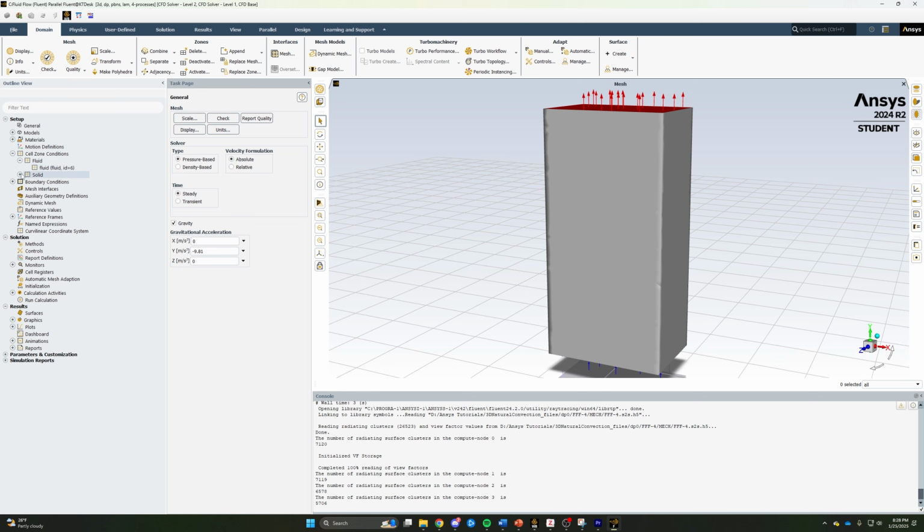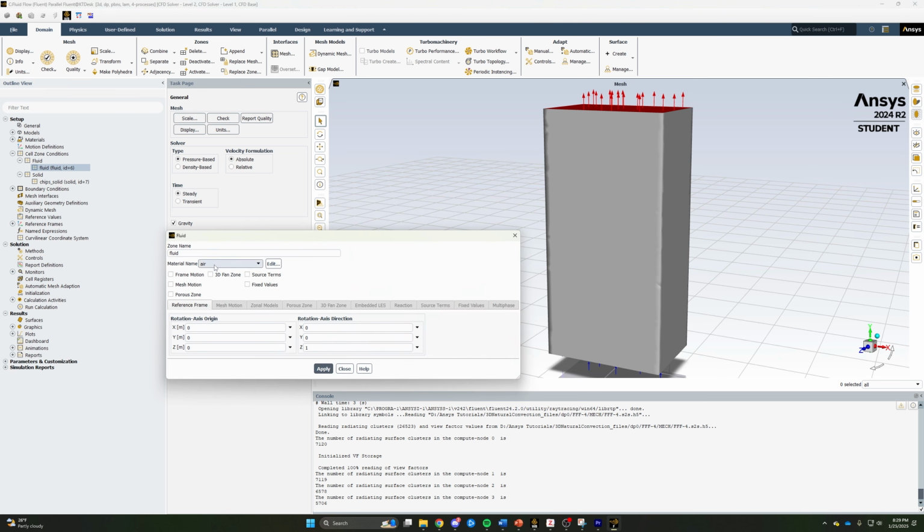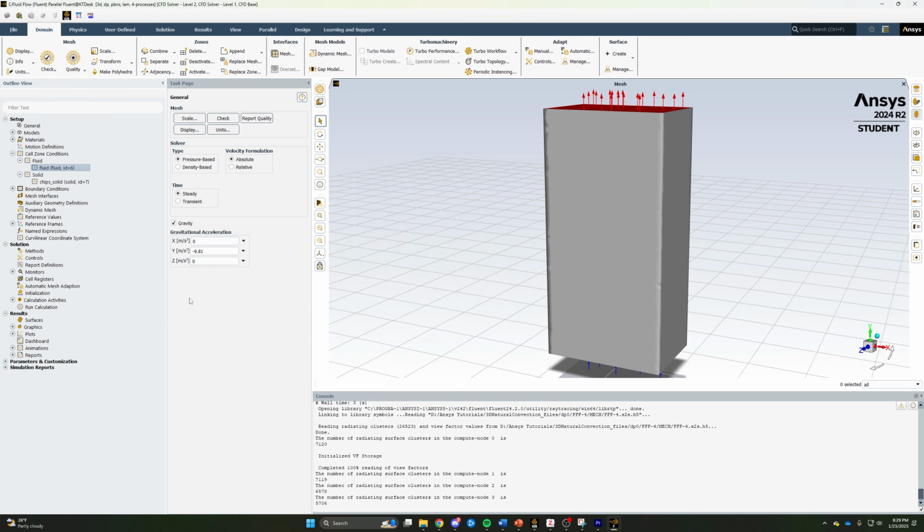The first thing we're going to want to do, we can see that Fluent automatically assigned a fluid to our fluid domain, our enclosure, as well as a solid to our chips domain. If these weren't set correctly, we can always right click on them, come down to type, and switch between fluid and solid if your domains were not read in correctly. By default, it's going to apply air to your fluid domain as well as aluminum to your solid domain. So we're just going to check the fluid domain, make sure it's set to air. It looks good, and we can apply that.